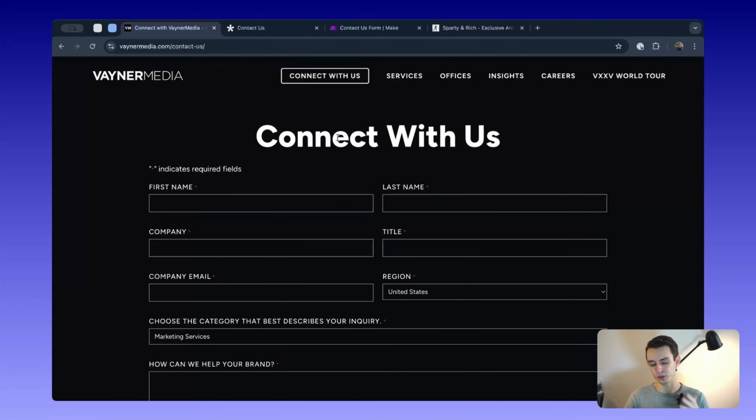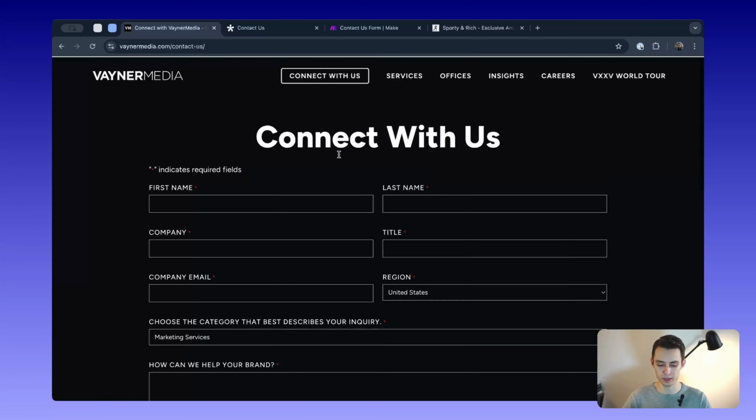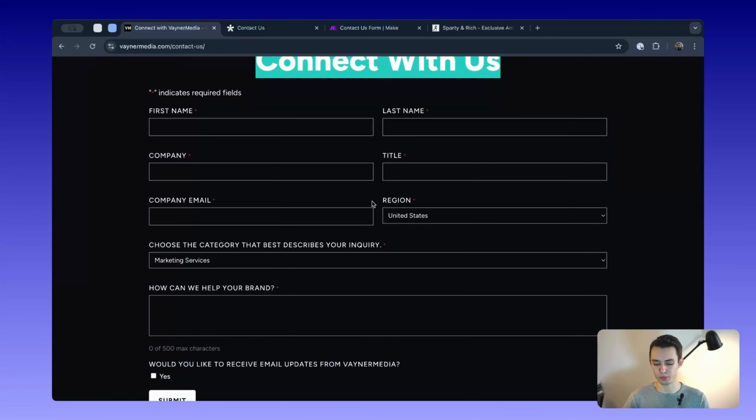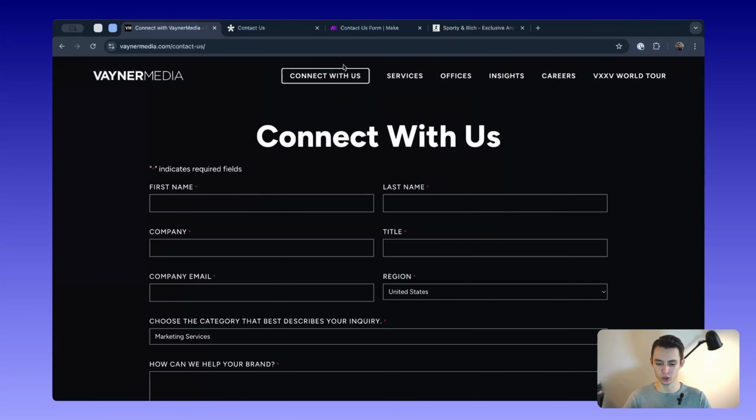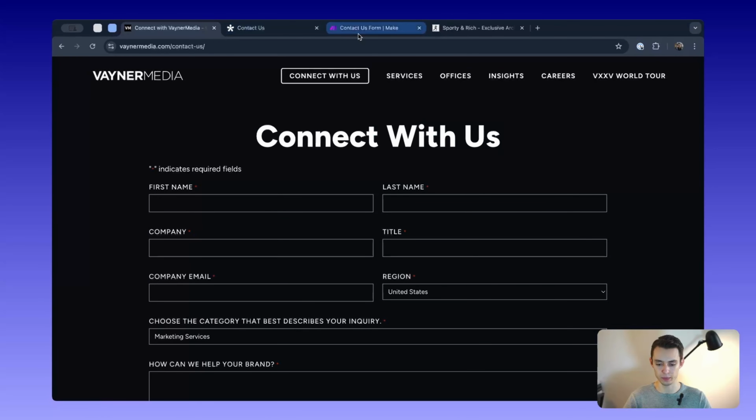website. And for this example, let's say you are a marketing agency doing services for e-commerce brands. A brand would come here, they would put all their details. And what happens a lot of times is it takes time to answer them. You don't see it directly, or someone from your team doesn't see it directly. And there's a lot of back and forth with this. So we want to automate it, but not sound like a bot is answering the messages.